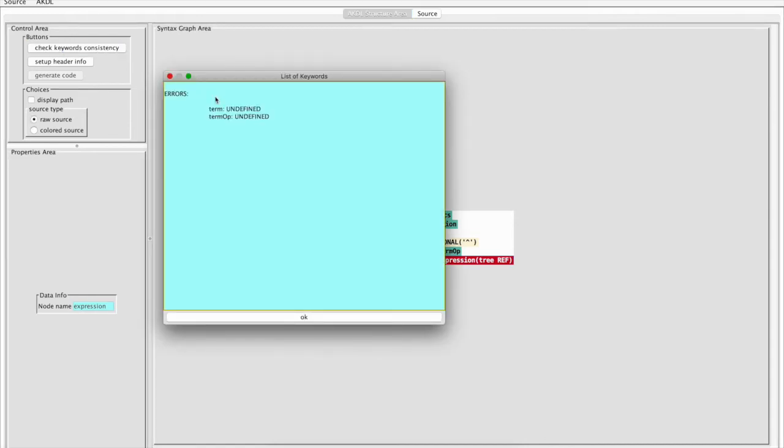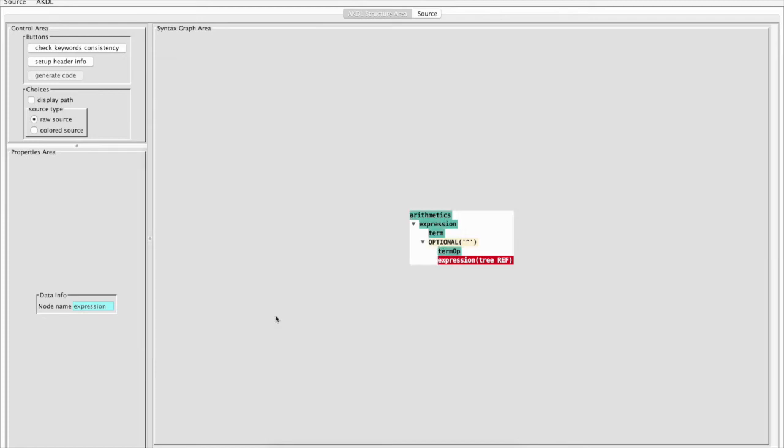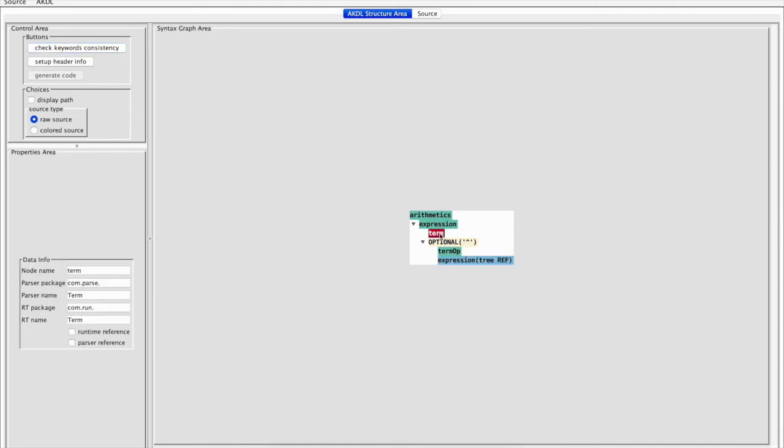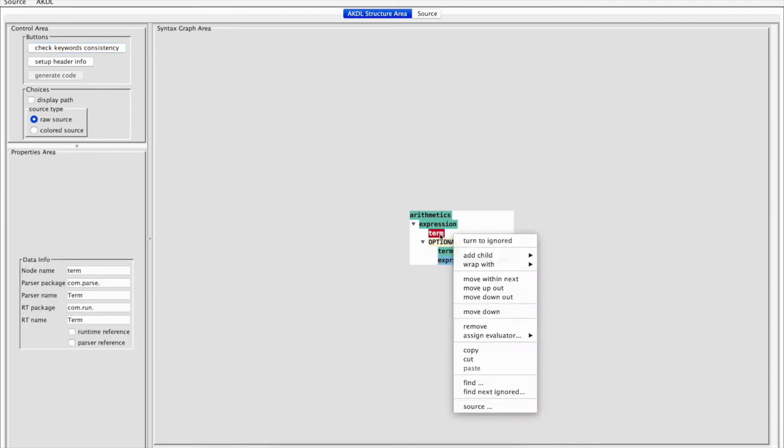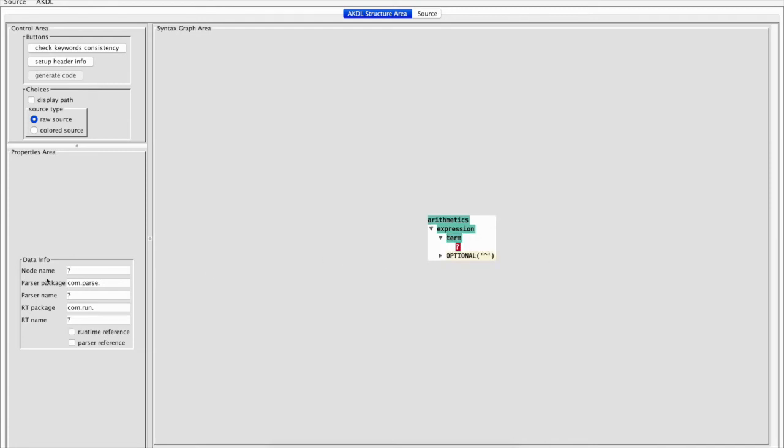I can click on this check keywords consistency button, and here I get some information that I didn't define term, neither term nor term operator, of course. So let's do it. Defining a term is another keyword. A term is a factor followed eventually by a factor operator followed by another term.